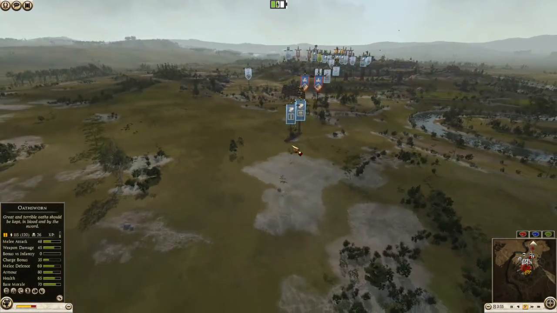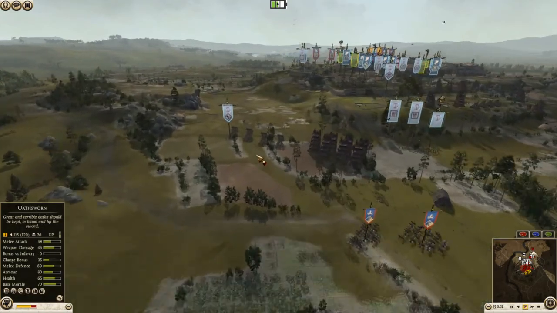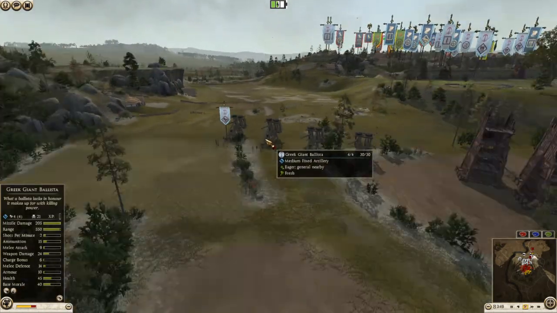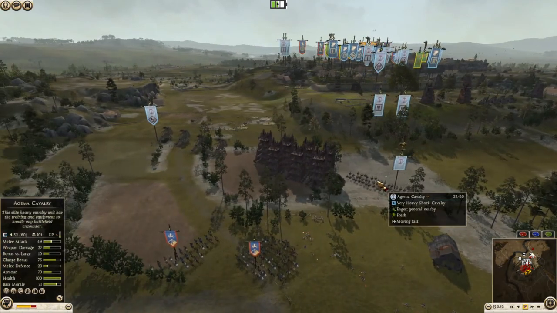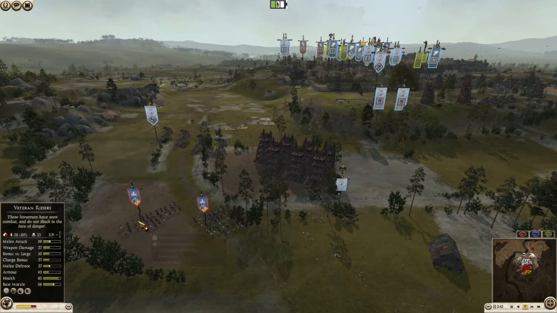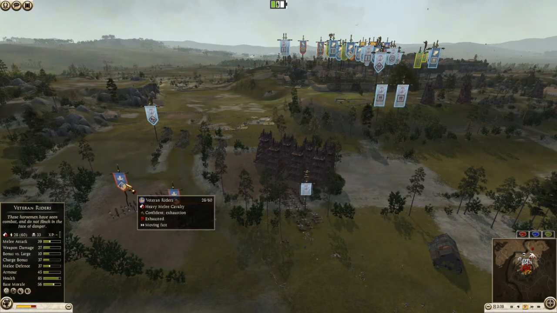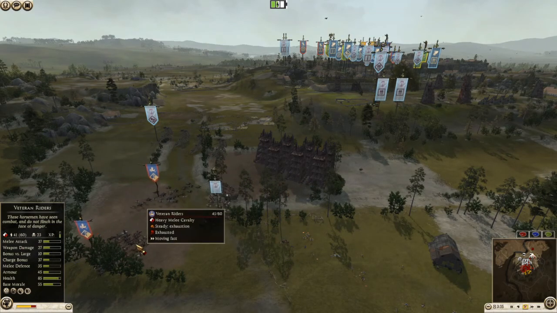Look at this. I told you we're never going to be able to catch them. And now you're going to lose your ballista that has ammo in it. Game of Capcom over here. They might actually be able to... Well, their melee defense is 23. Definitely not as good as these veteran riders. Right? Yeah.